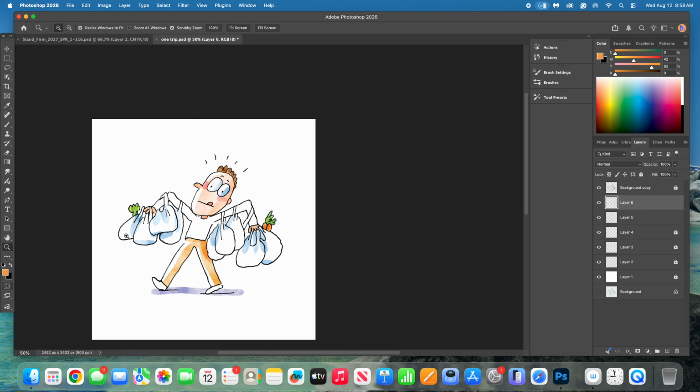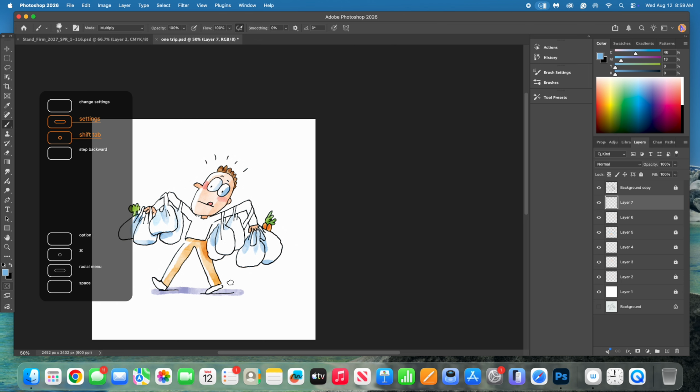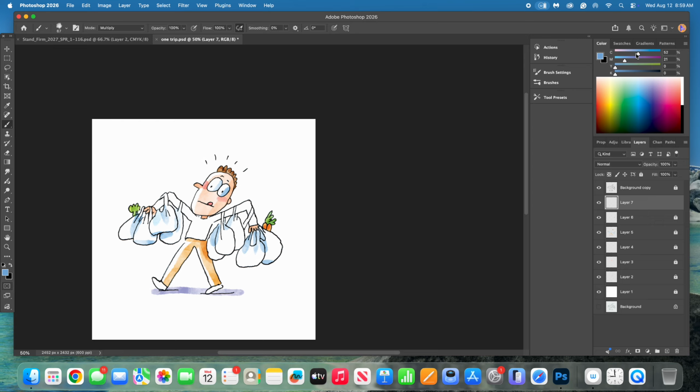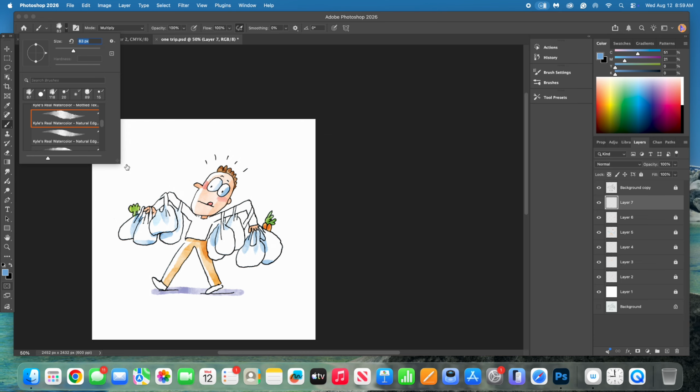I got to do something with that shirt, or I got to make the bags pop and put a color behind there. All right, let's lock these down so I don't mess with them, and let's figure out what I'm going to do here. I'm going to color the shirt in and put some. All right, let's just do it. Let's not talk about it. A little purple, bigger brush.